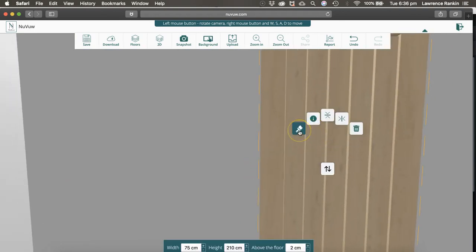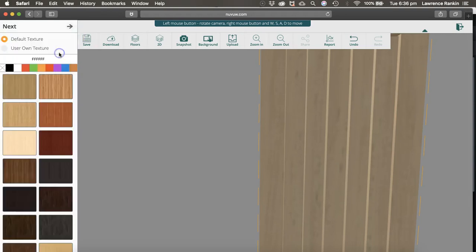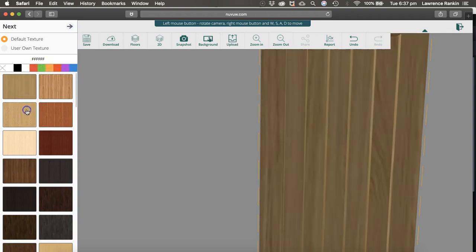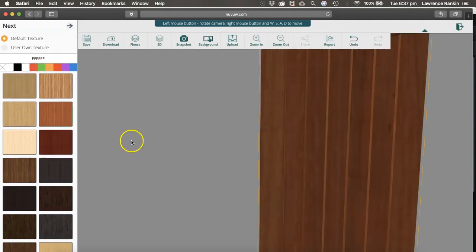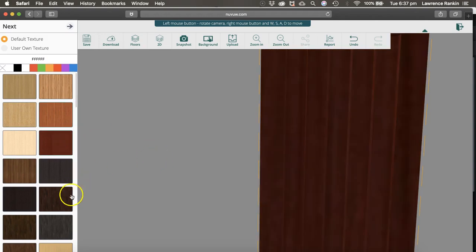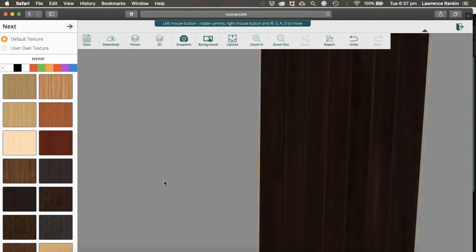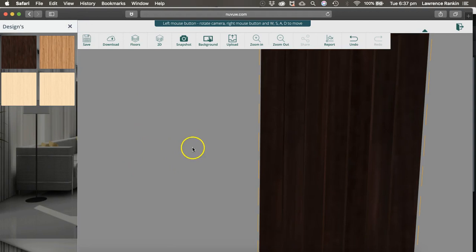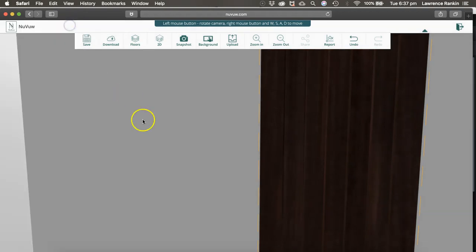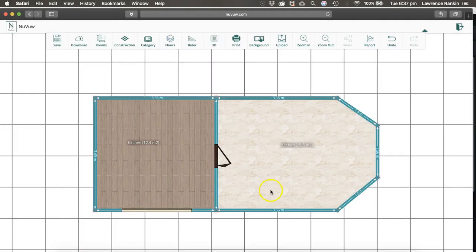If I wish, I can change the finish of that door to one that's actually suited to my particular taste. By going back into 2 dimensions, you can see that it's changed the color here.